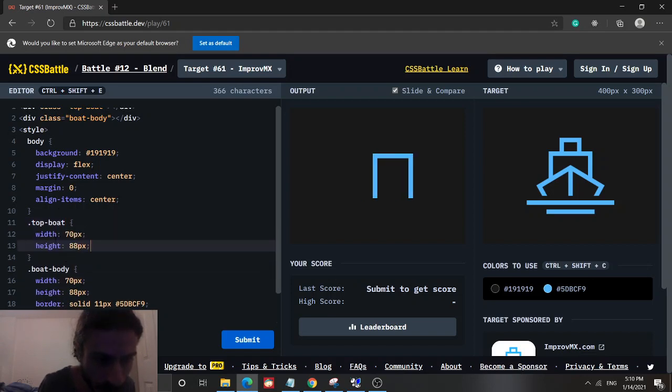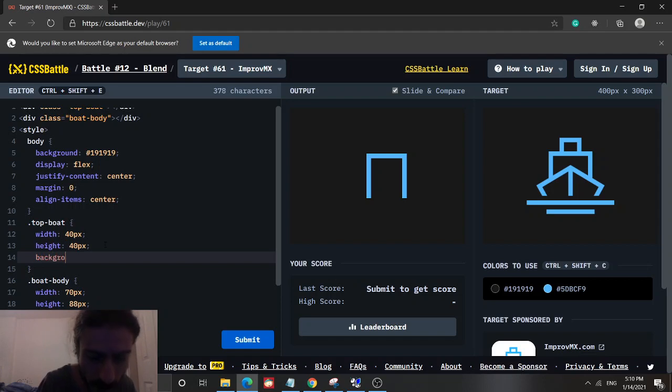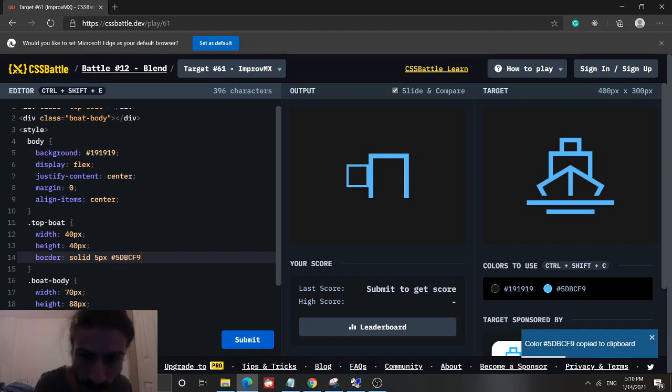And need to give it width and height, like 40 by 40, to start with. Border solid 5 pixels of this color.